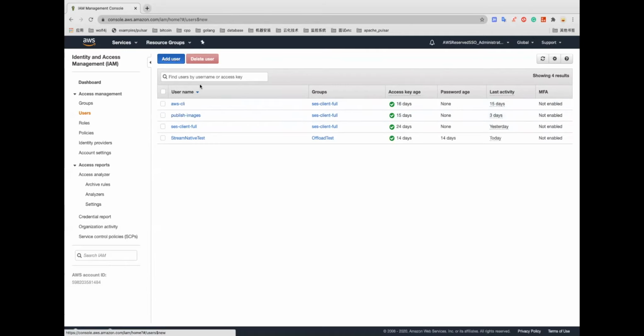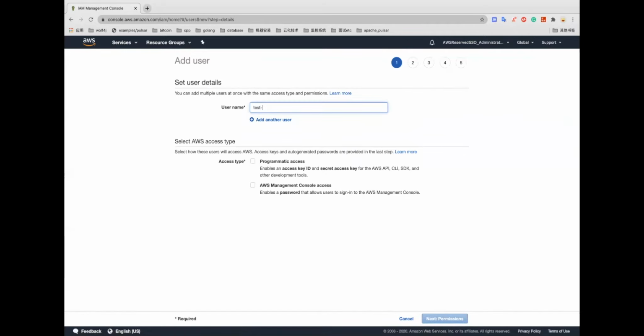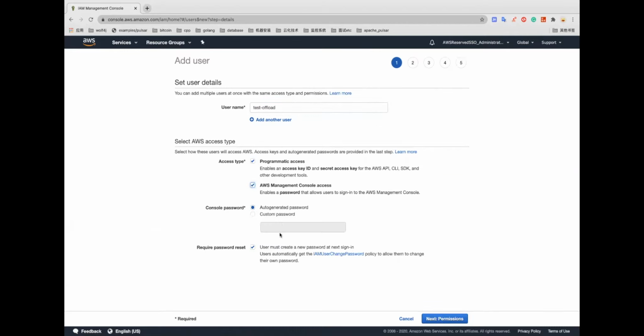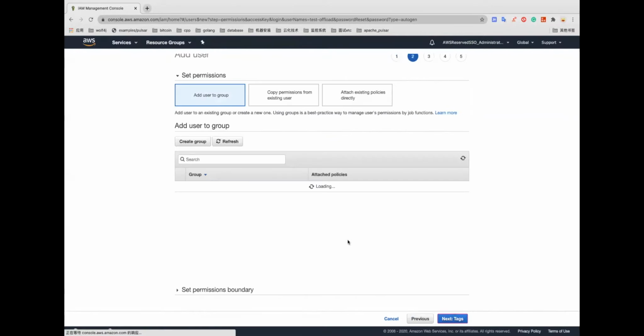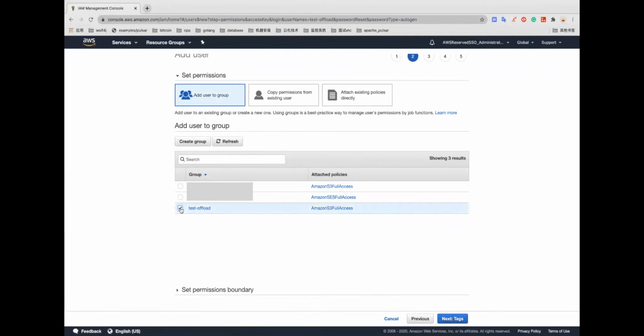We add the user, and the user name is test-offload. We select programmatic access and the management console, and click next permissions. We select the test-offload group, and the group has S3 full access permission.